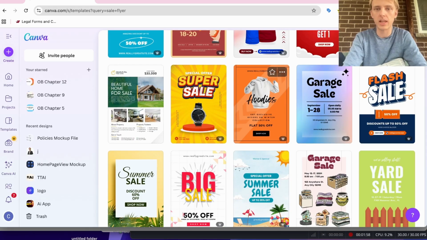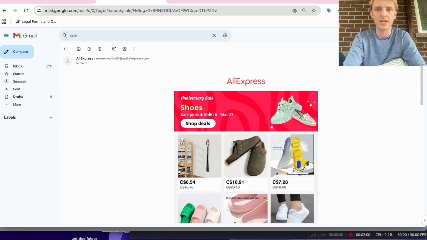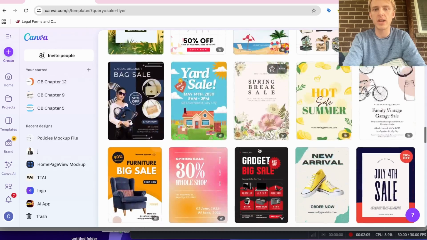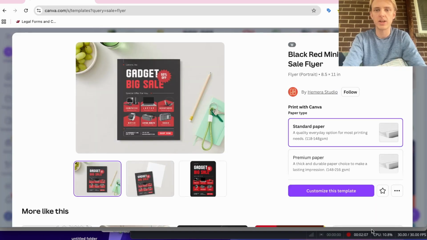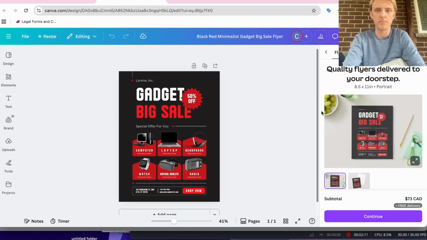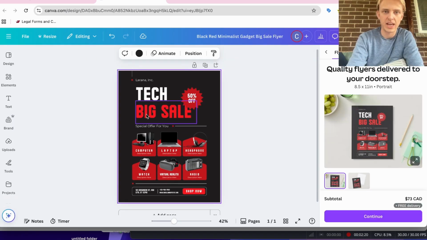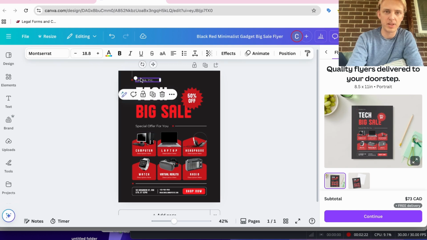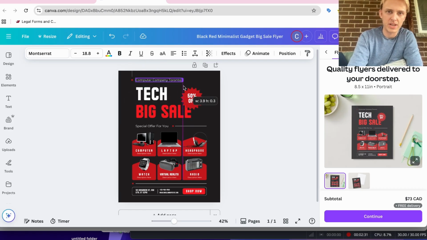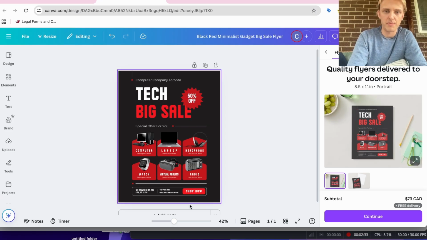You know, if you're selling one product and you wanted to show that same kind of flash sale, this would be a good one. But let's do a multi-sale. So you see this right here. Let's customize this template because this is really what a company will pay you to make them something like this. So you come in and say, tech big sale. You could put the company name, like computer company Toronto. It's where I'm based, in the Toronto area. That could be the company name.